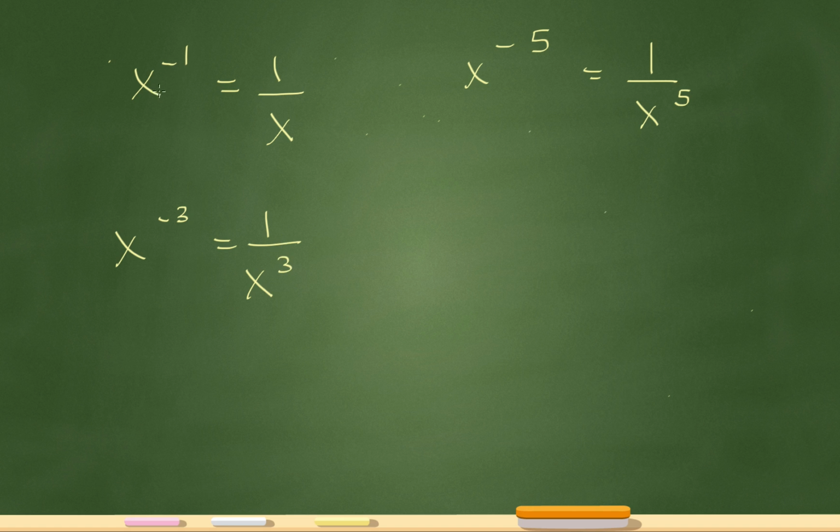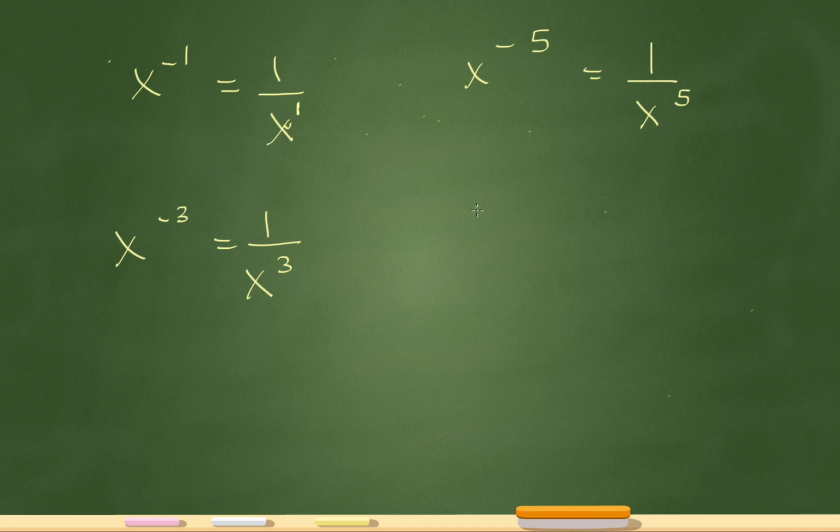So if you have a negative exponent, so in this case I had an x to the negative 1, that would be the same thing as 1 over x. So the 1 at the top, and there's a 1 down here, so it becomes positive. Over here, x to the negative 5, if I want to rewrite this as a positive exponent, you have to bring it to the denominator and throw the 1 at the top.